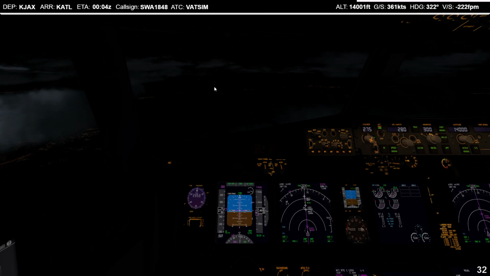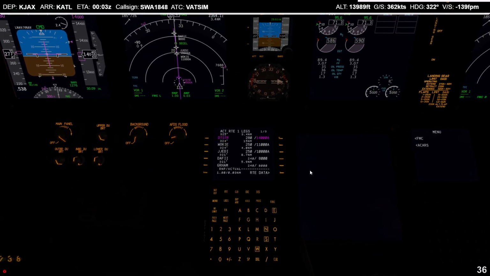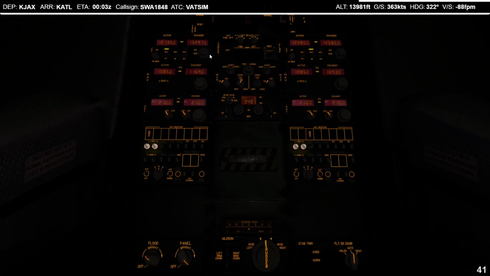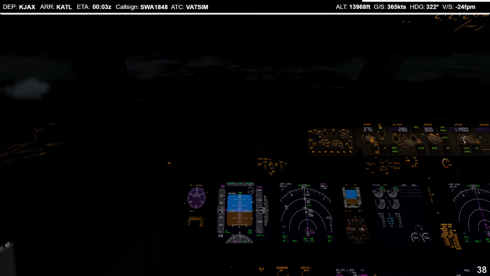Southwest 1848, contact approach 127.9, good night. Over to 127.9 for Southwest 1848, have a good night. Southwest 126, contact Atlanta Center 132.907, good day. 3297, good day. Atlanta Center, good evening, Delta. American 567 with you, descending to 10,000. American 562, Atlanta approach, we have the RZ1 visual 27 left, altimeter 3009.